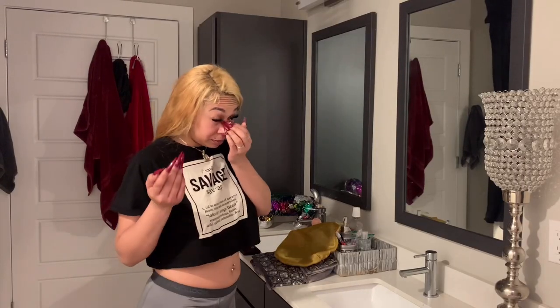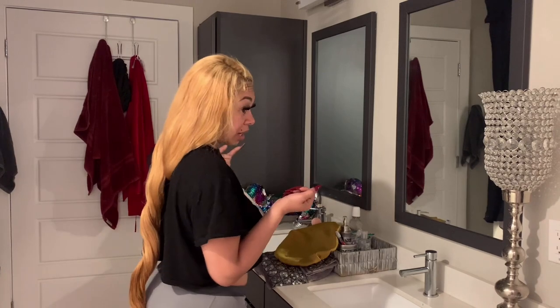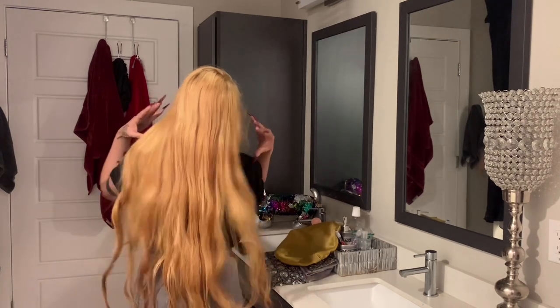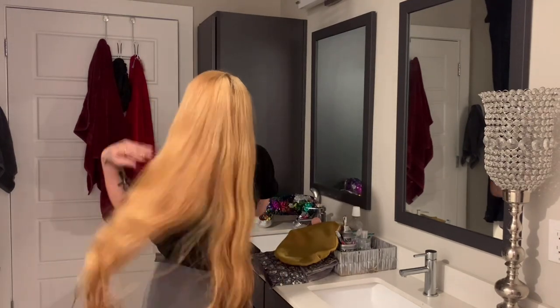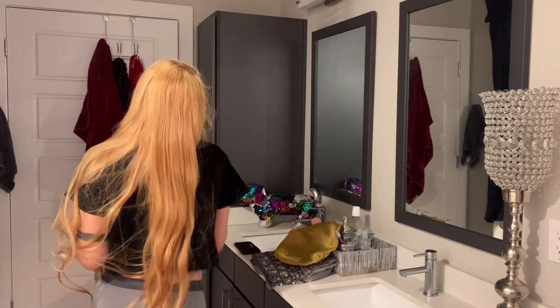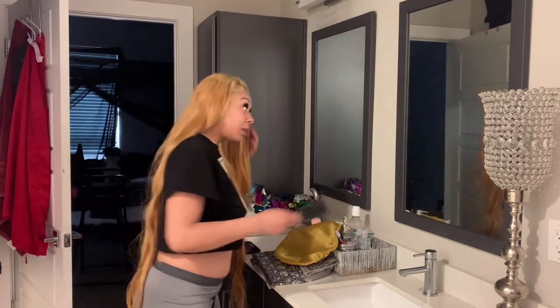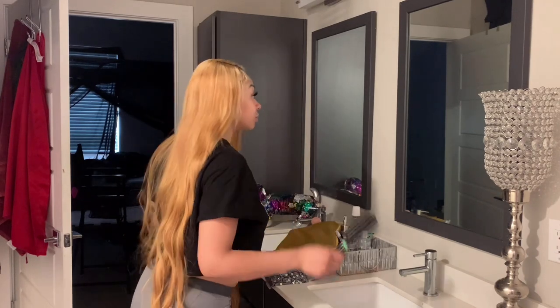Alright, so I just woke up. I accidentally took my hair down before I turned the camera on. But this is what it looks like when you take the bonnet off. And then you just... voila. Just like that. It looks good. I like it. Here I come, babies. My dogs have to pee, so I'm just gonna brush down. Oh, bam. Yeah. No, not much heat needed from here. So I'm gonna take my dogs out.